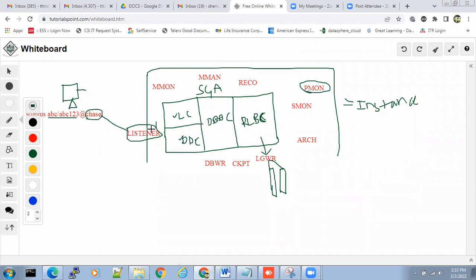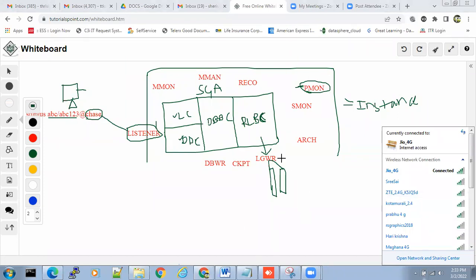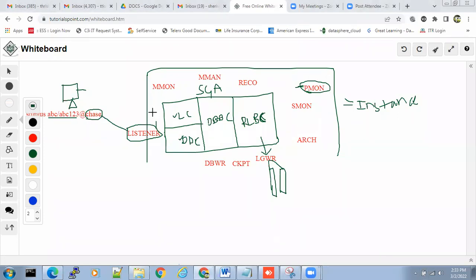Then the listener talks to PMON and asks it to check whether the Chase database is available in the server. Yes, the database is available. Then it will send the request to the server process.